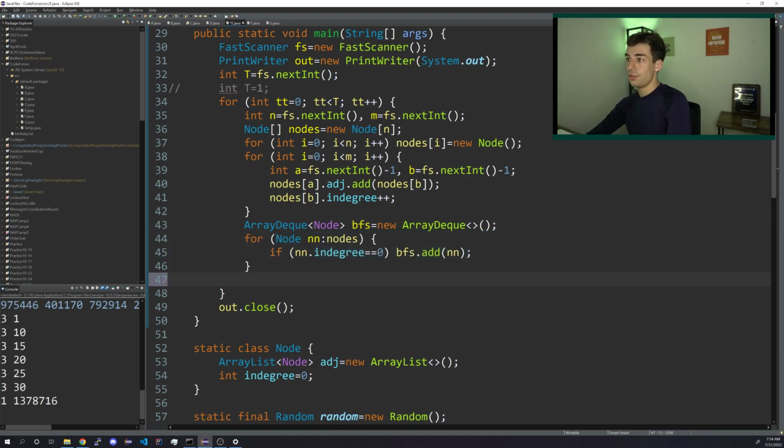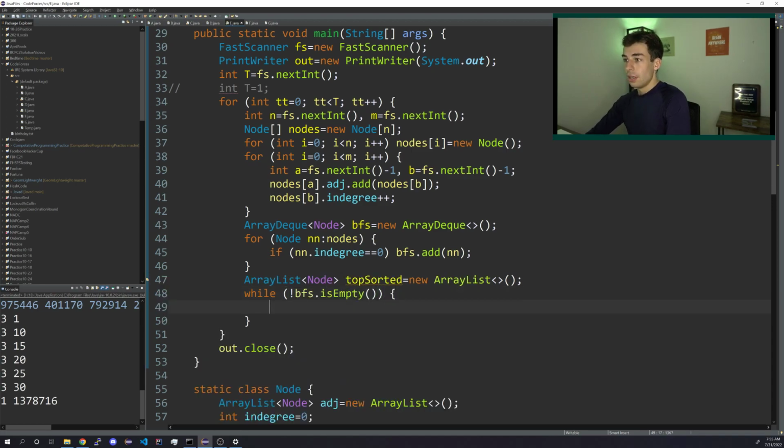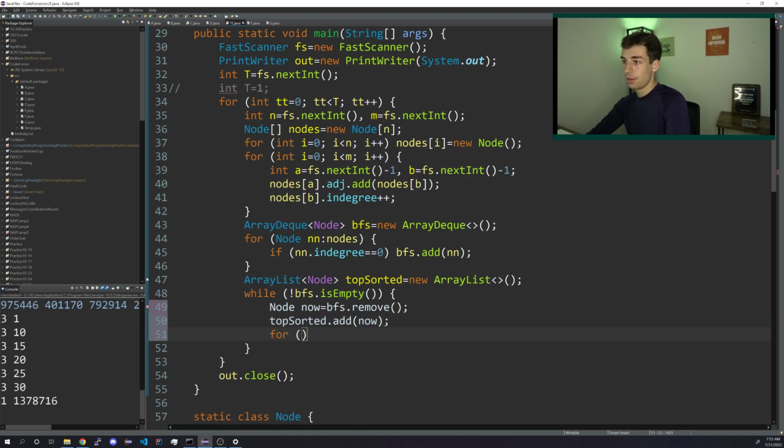Good. Then we need to do this BFS. So while not BFS dot is empty, node now will be BFS dot remove, top sorted dot add now.